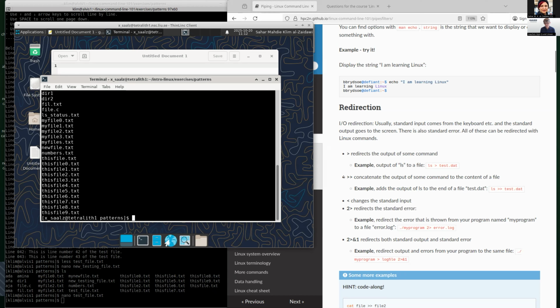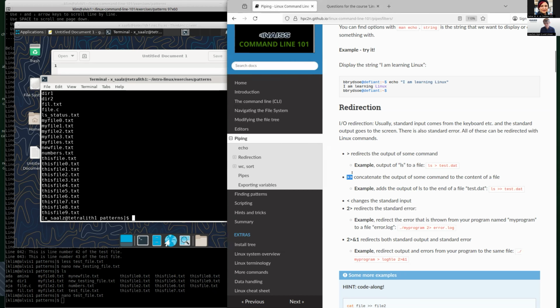But if you use double greater than, this means that you are concatenating or appending the output to the same file or the place that you want to redirect to.